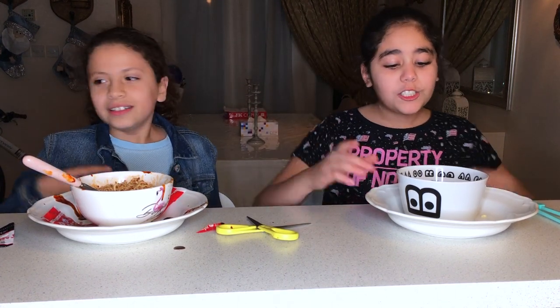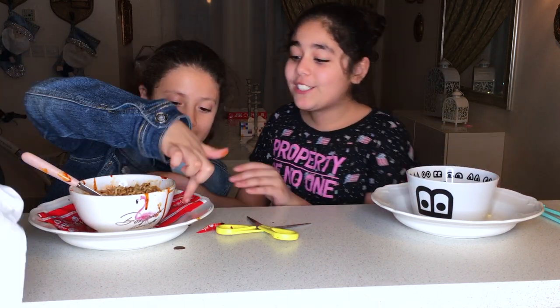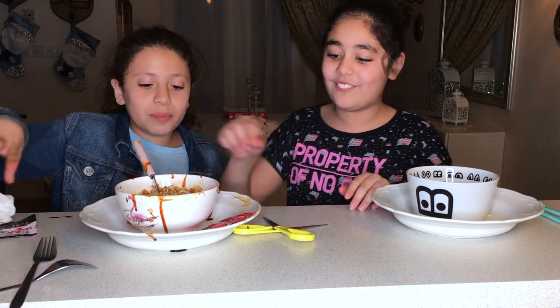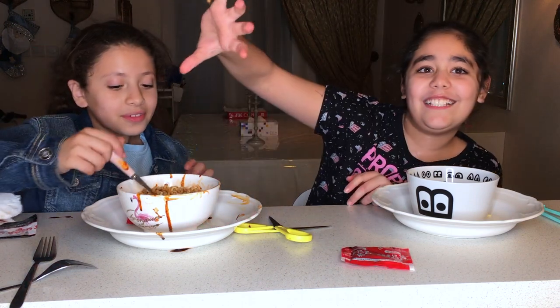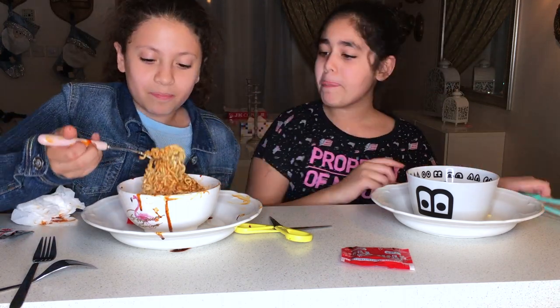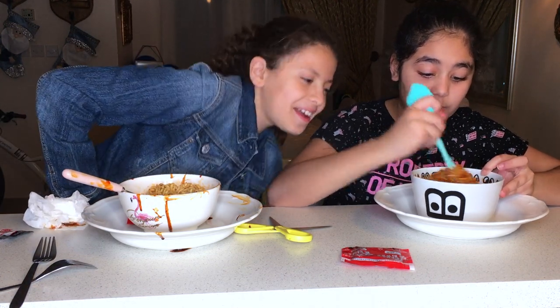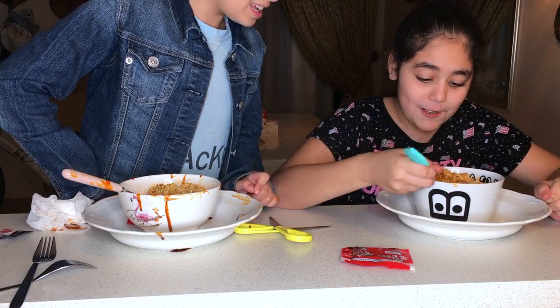Great. So, I put a lot, and the camera turned off and I wanted to put more. She told me to put more, but she put less. And so that wasn't fair. She put a lot for me, so I put for myself. So I kind of did this and she kept moving my hand. So it all went everywhere. Look at this color. My spice is so much. I put so much. Actually, so it can be fair, I'll put more.